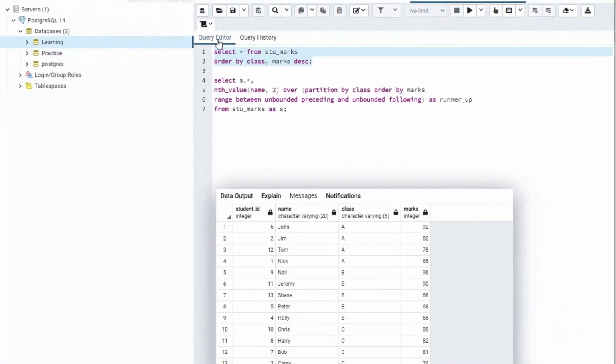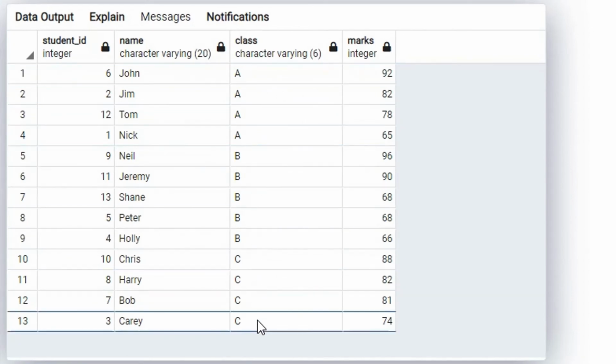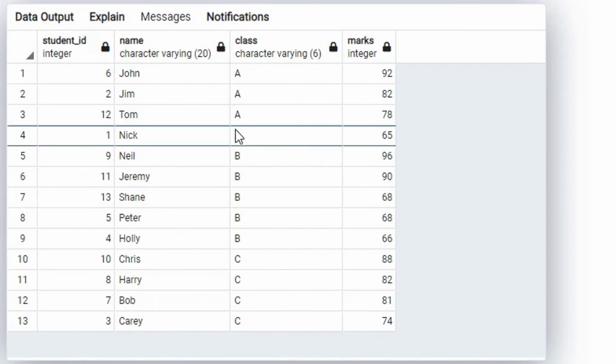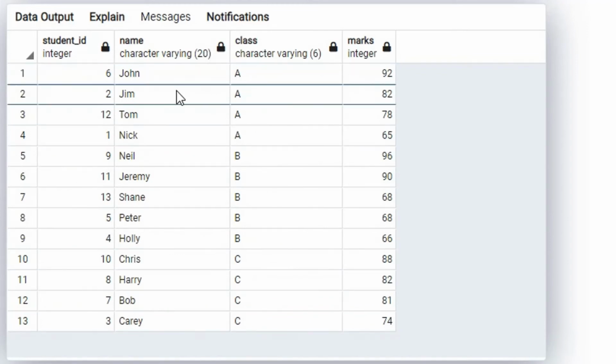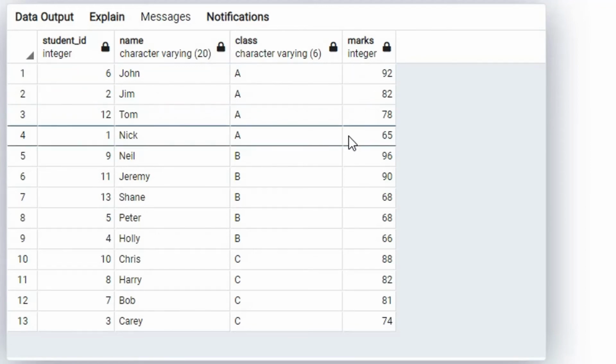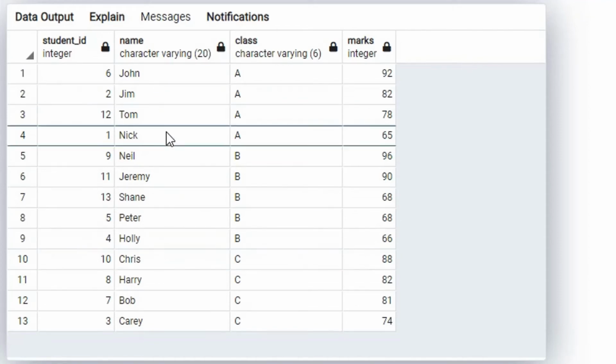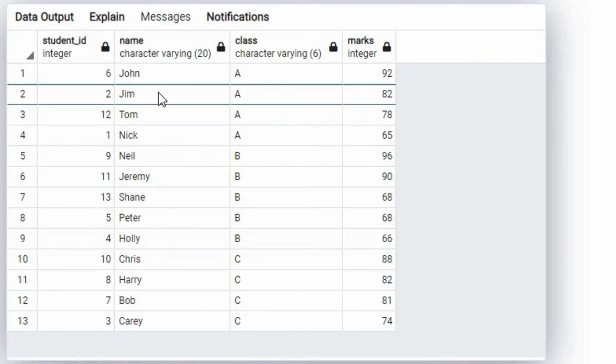Upon executing this piece of code, you will get to see this output. So it is first doing the order by class, so class A, B and C, and then for each and every class, the top scorer comes first, the runner up comes second, the third scorer comes third, and so on. Let's say I want to create a new column over here where I want to store the value for the runner-up student in each and every class, which means in every class the student scoring the second highest rank I want to see in the additional column right here.